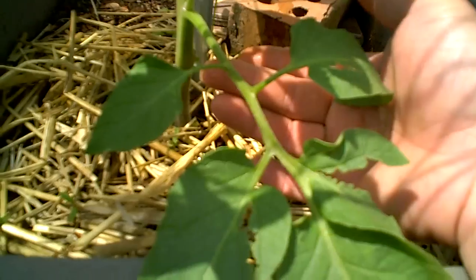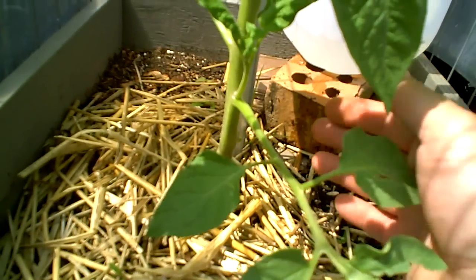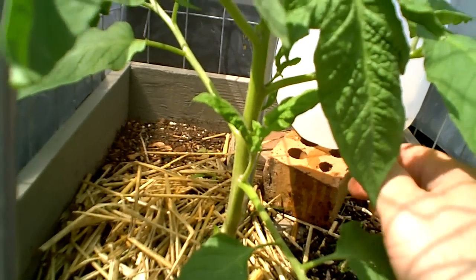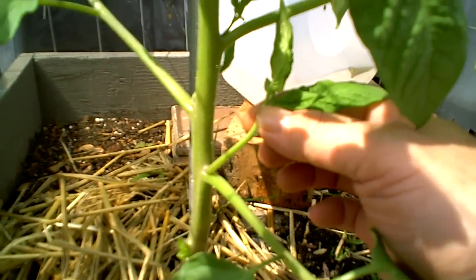This branch here, I'm going to let it go. You don't have to do this all at one time. You might pinch a little, wait a few days, and then pinch some more. But they can take it. They can take it. This is a sucker. This is what people call a sucker, and this is a real good example.